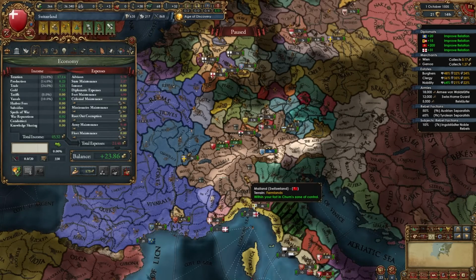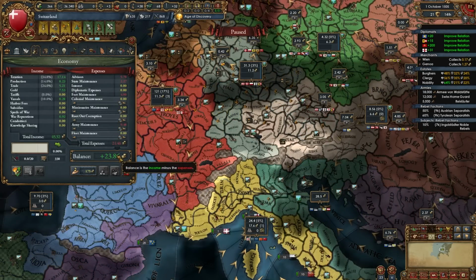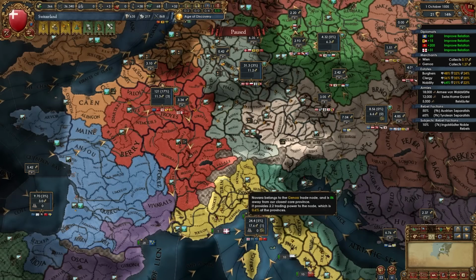No need to really focus on any of these, but definitely do upgrade them whenever you can, because after the initial 15 or 20 years as Switzerland, you will be making pretty good money, but you do need to continue to scale, remember that. So always use your spare points on deving and stuff like that.